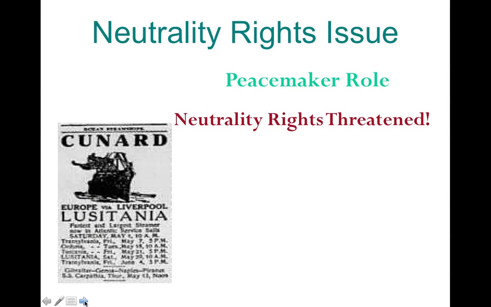Okay, so again, we're going to take a look at some of the reasons why the United States is pulled in. Two that you want to make note of: the first is the sinking of the Lusitania, and the second is the Zimmermann Note. We also see secret submarine warfare during this time, largely led by the Germans and the British.